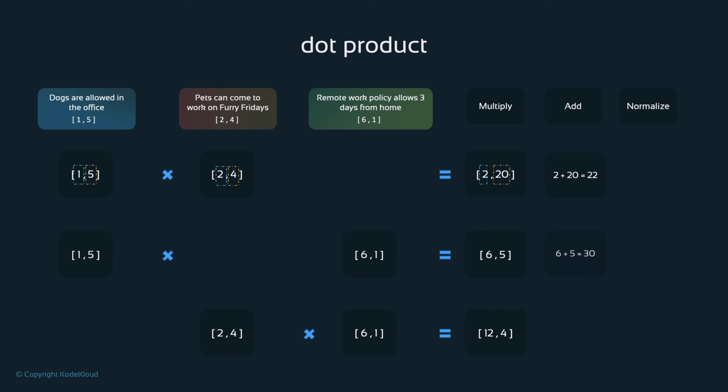We then add the multiplied numbers together. So 2 plus 20 gives us 22, and we get 30 and 16 for the others. And finally, these go through a normalization process to convert these numbers into anything between 0 and 1. That also takes into consideration the total size of the vectors, among other things. Finally, the pair with the value closest to 1 are similar, and those away from 1 are dissimilar. So that's a basic explanation of how sentences are compared for similarity.